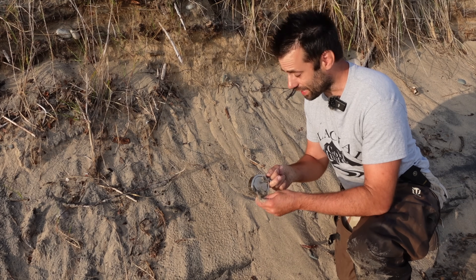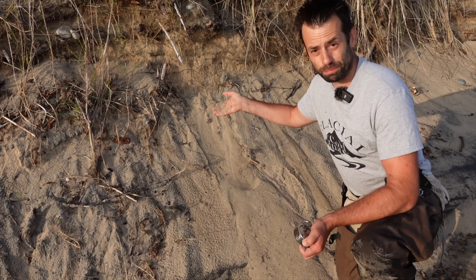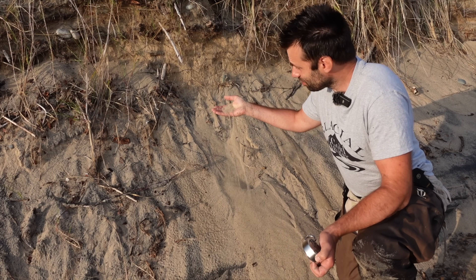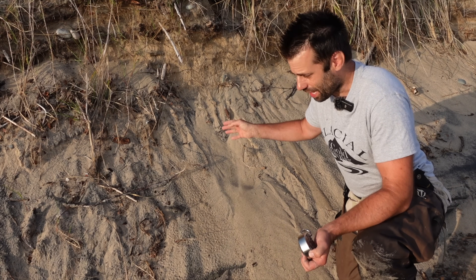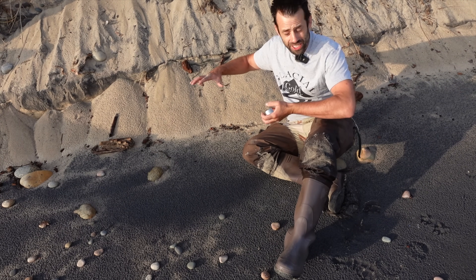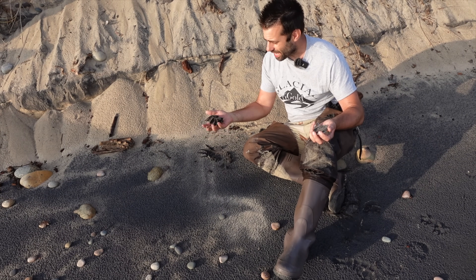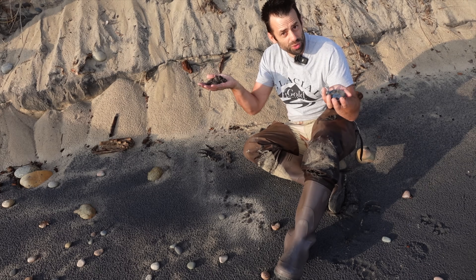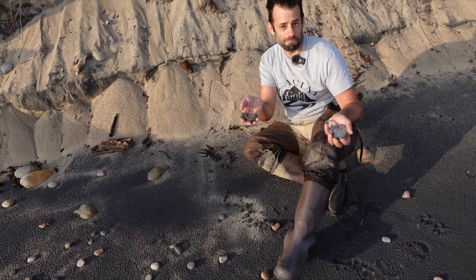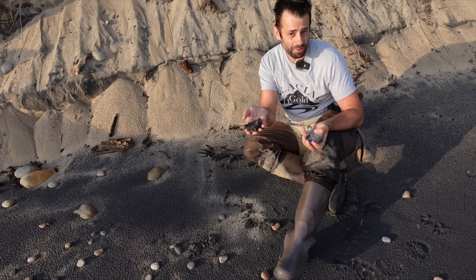There's a lot of black sand mixed in with the blonde sand and there might be gold mixed in too, but the gold would be like parts per billion — just tiny disseminated specks. It would never be worth panning this even though you might find the occasional speck. In certain sections of the beach the wave action strips away the light quartz sand but not the heavy black magnetite, so the gold accumulates with the black sand, and instead of parts per billion it might be parts per million depending on the spot.